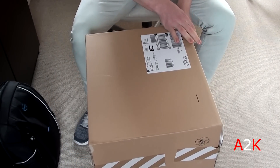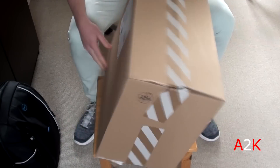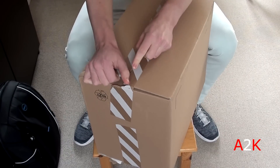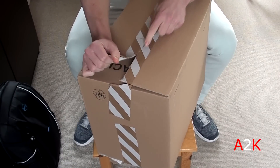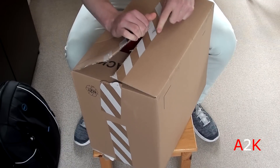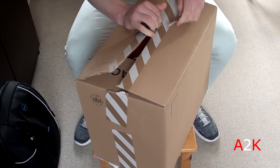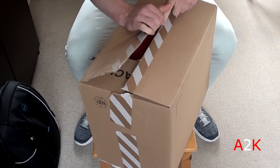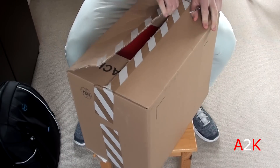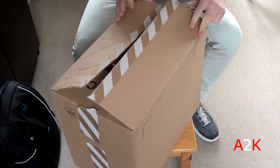I got these for under retail on release day since I got yet another 20% off voucher that I could use on the online website. I've got a couple of those vouchers left. With every purchase at the Nike outlet you can fill in the survey, and at the end they ask if you want to receive a 20% off on your next purchase on Nike.com — and of course I always answer yes, so I have quite a lot of 20% off vouchers left.